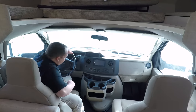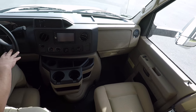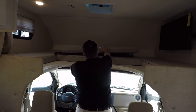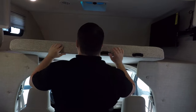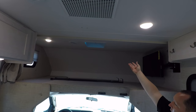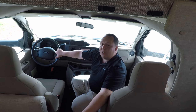Up front in the cockpit area, it's a typical E350 chassis. You have your battery boost button right there, your left camera, right camera, and reverse — everything you need. The mirrors are in pretty good placements, I'm impressed by that. Over here, the bunk over the cab can hold 350 pounds, and you have a ladder right there. They have an exhaust vent but no fan — I would put a power fan right there. The cargo carrying capacity on this motorhome is 1,710 pounds.